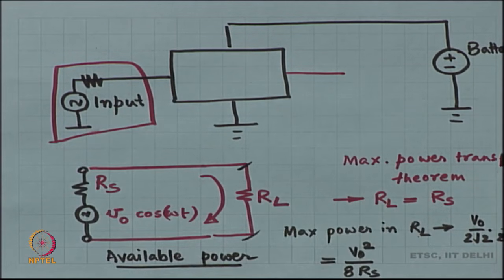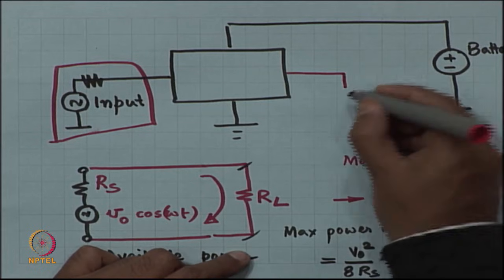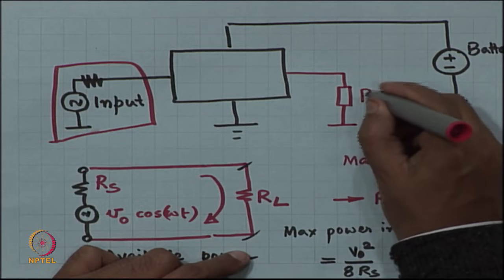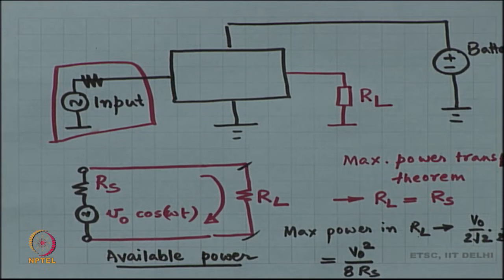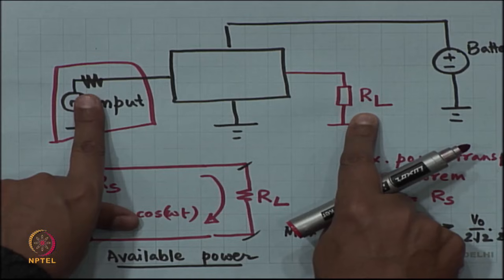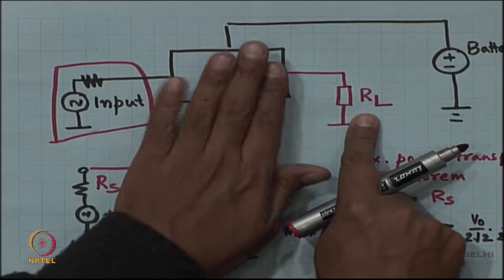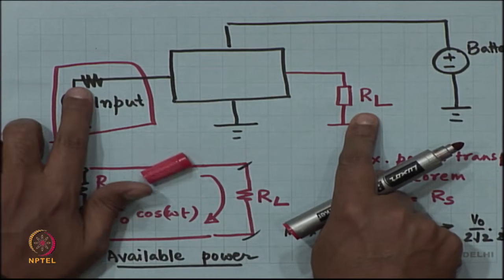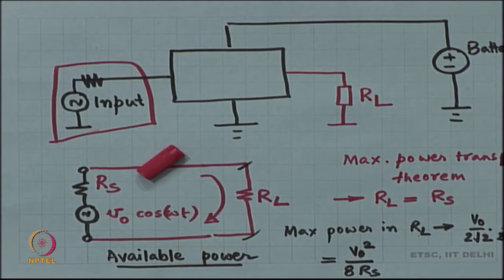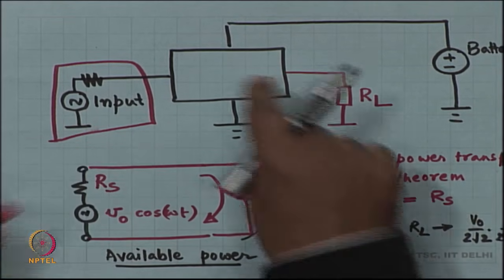Now, the black box is going to output voltage onto a load, or it is going to output power onto a load. This load need not have anything to do with R s now. These two are now unrelated. If this black box had not been there, then maximum power would have been transferred if R L were equal to R s, but right now they are not related at all, because I have put a black box in between.